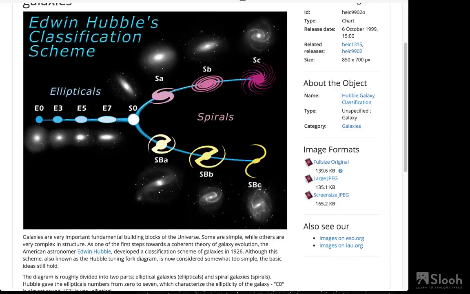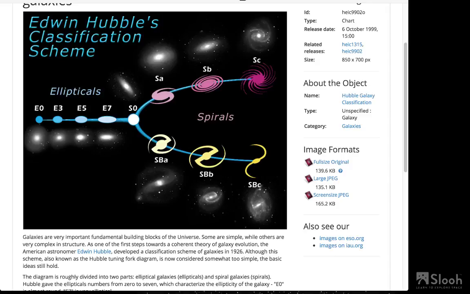They're divided into 2 groups called irregular 1 and irregular 2. Irregular 1 galaxies have elemental hydrogen gas and a lot of young hot stars in them, whereas irregular 2 galaxies have a lot of dust that blocks most of the light from the stars, which makes it impossible to see the individual stars in the galaxy. Irregular galaxies are usually the result of a collision between galaxies or gravitational interactions, such as cannibalism between galaxies. We don't really suspect that they would have formed on their own in that weird irregular shape.